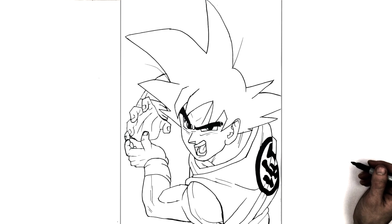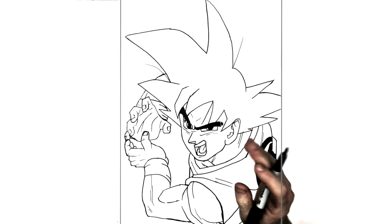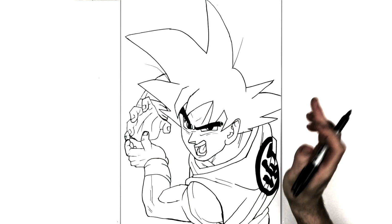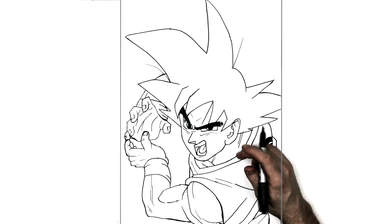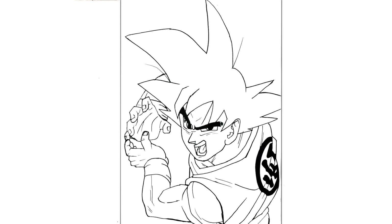And of course, if you wanted, you could draw like a sort of an energy ball or something in here if you wanted to do it when he's charging it up and do all lines out of it. But that's the stance for Goku and his Kamehameha in his standard black hair form.